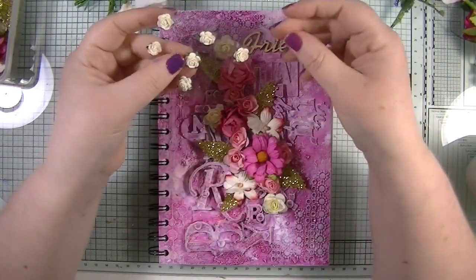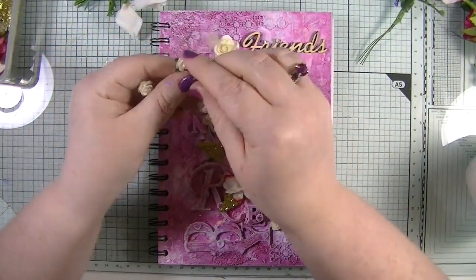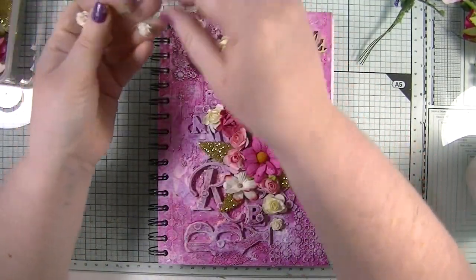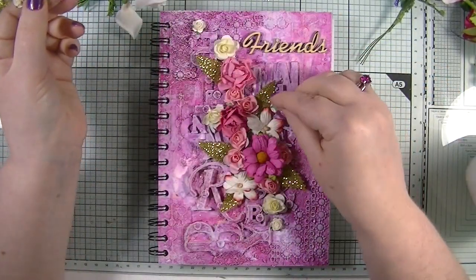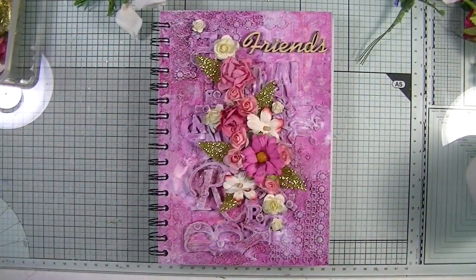Actually, you know what? I've just found these, and I'm thinking these might be nice as well. So if it goes on this one, it goes on the other one. So they get three each. Ooh. Yeah, I'm going to add them on as well just because they're there, so why not?